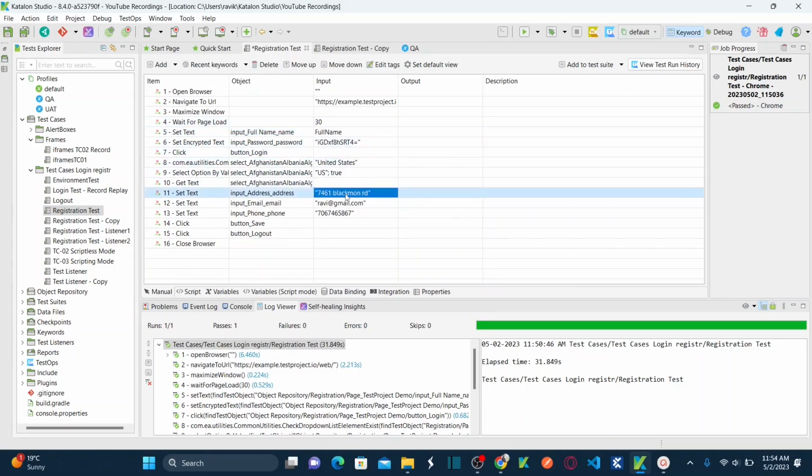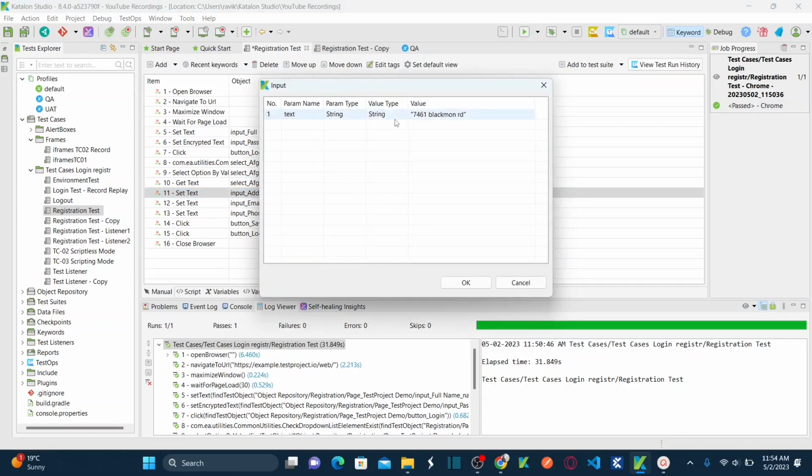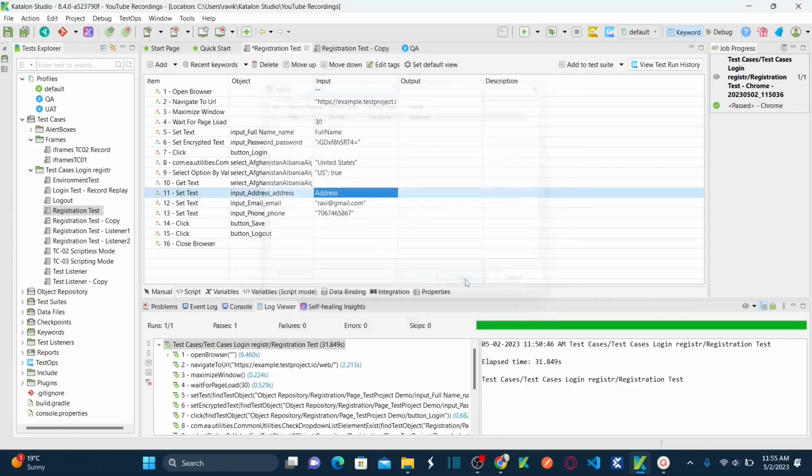In the same way for address, double click on this, change the variable type to variable, and pick the value from the variable name that stores the address. This is the variable name that we defined. Click OK.